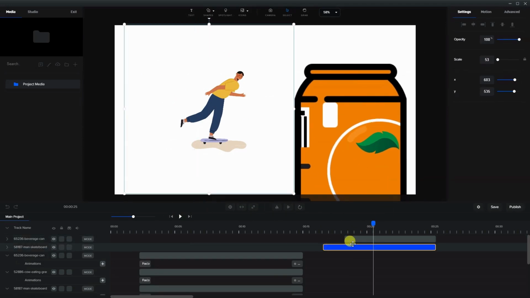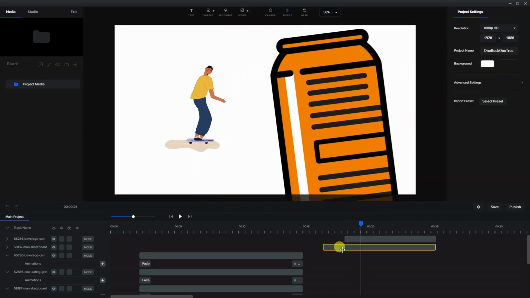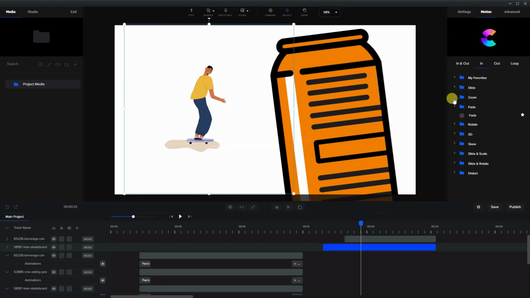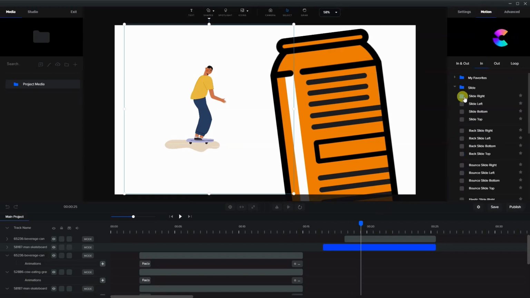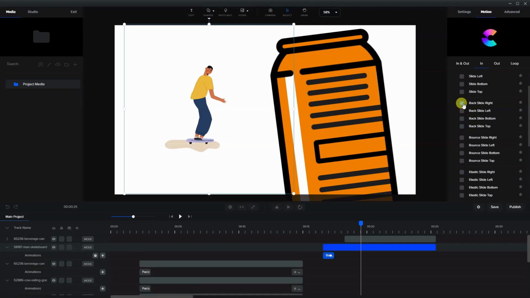So we can treat Lotties like any other graphic. So we'll take this here, we'll go to a motion, we can do the in motion, and let's say we're going to have him slide in from the right. Maybe have a little bounce back just for some interest. Or let's see. Here we'll just do a backslide like that.